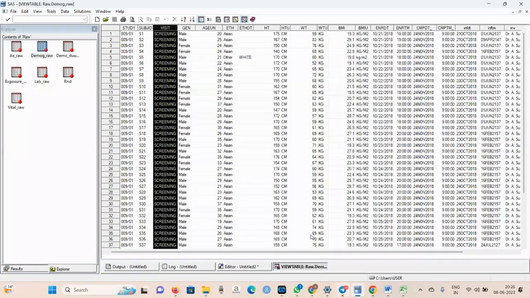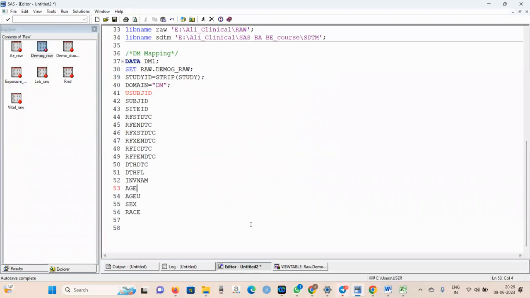Yeah, sure. Okay, if you go to the editor window, please. Now we are putting domain equal to DM, right? First consider study ID. Now go to the view. Can you go to view table, please?